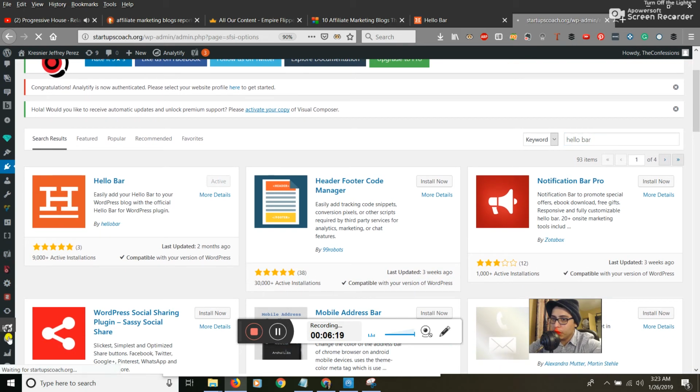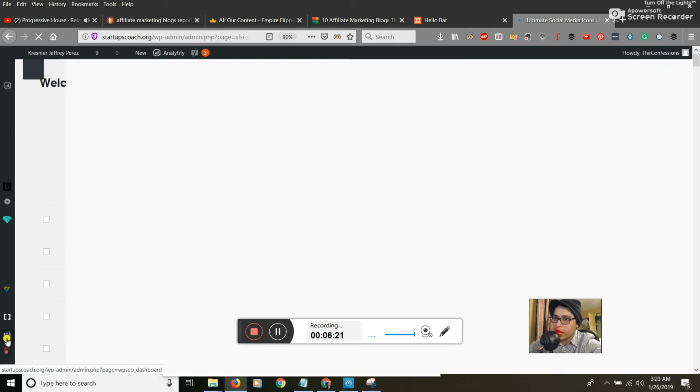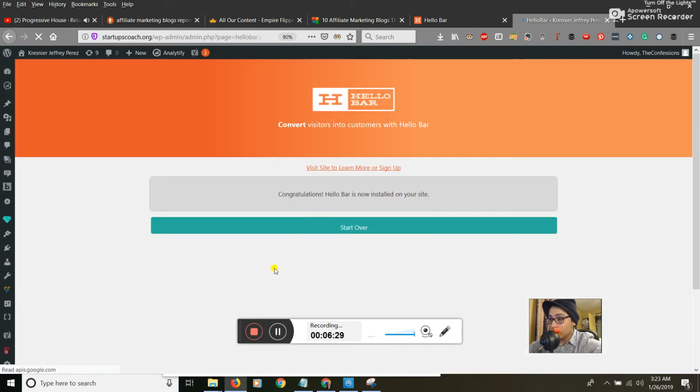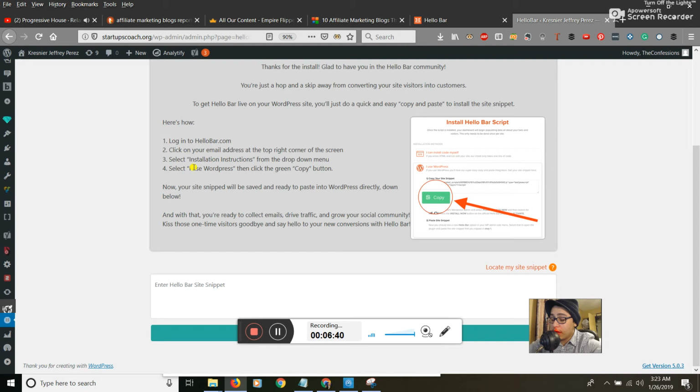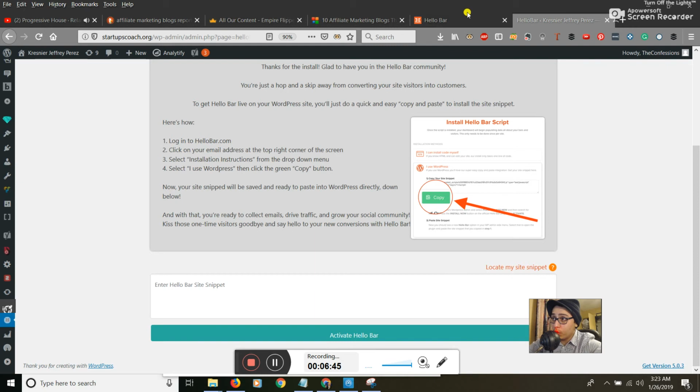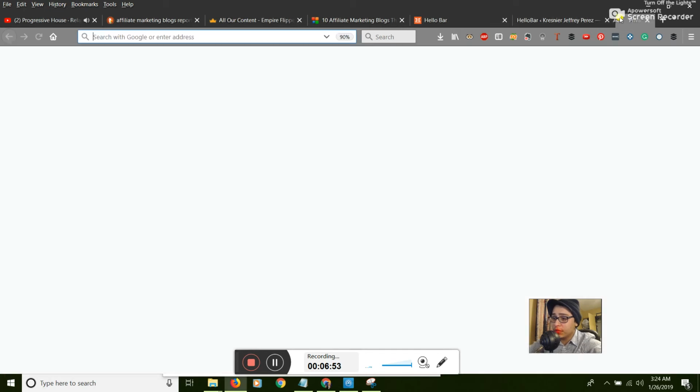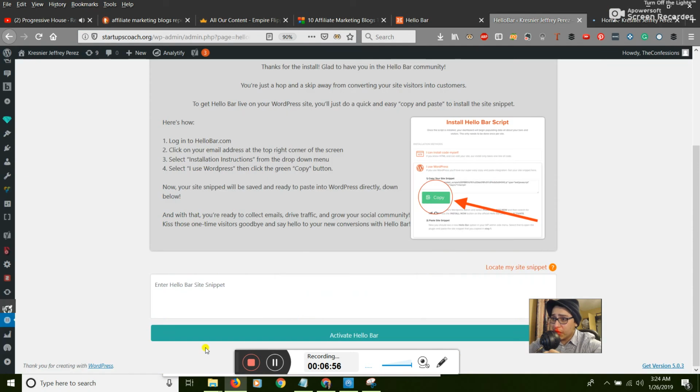So let me go back to the plugin itself, which is actually the little H that you see here. Oh, I clicked on the wrong one. Let me click it again. So here it is. As you can see, it says start over. I'm actually not sure what it will do if I actually do that, but you can see that it actually asks that you input the snippet code. As I said, the website will provide you with that if you're in the process of doing it for the first time. I have already done this myself, so I don't need to do this. But essentially, that's basically what you need to do.